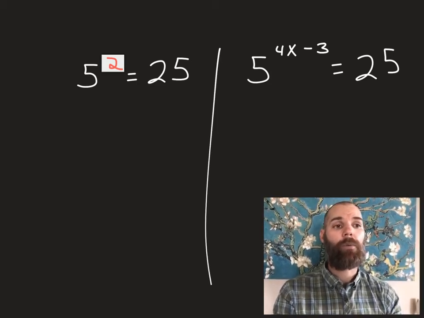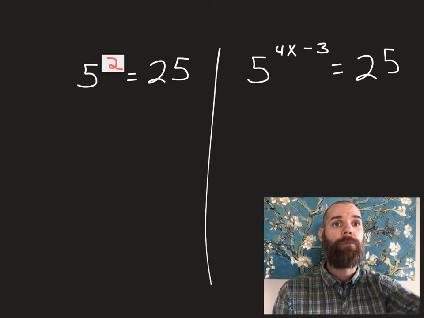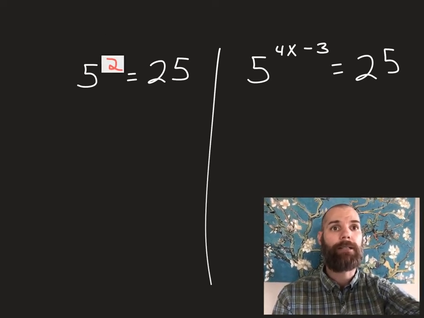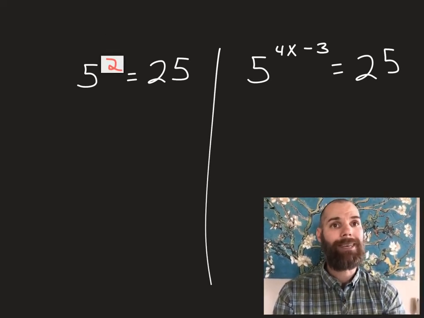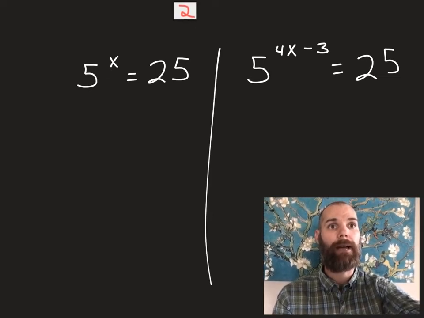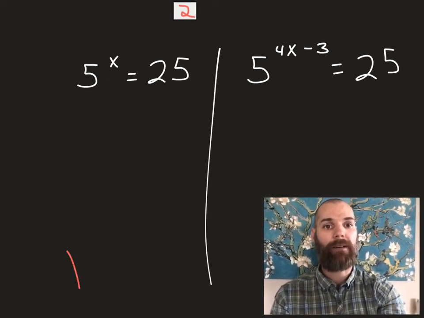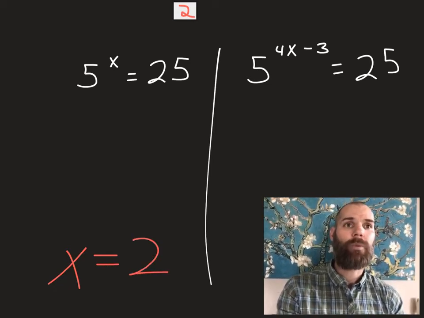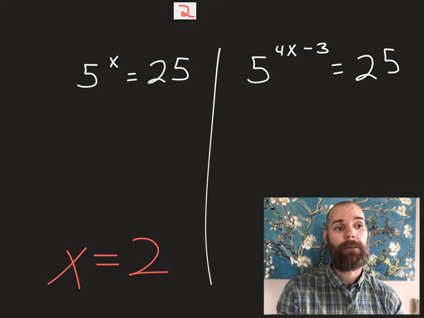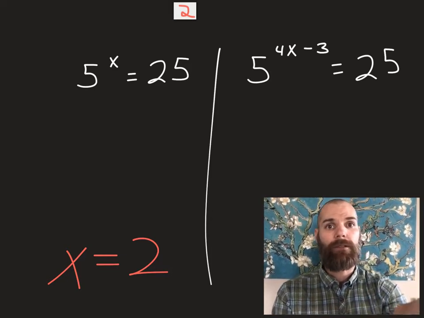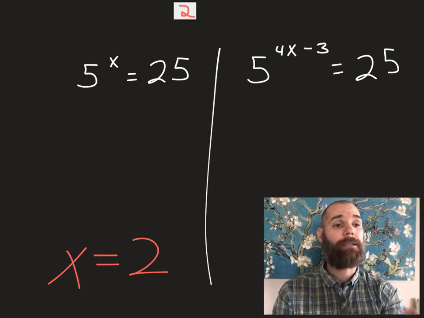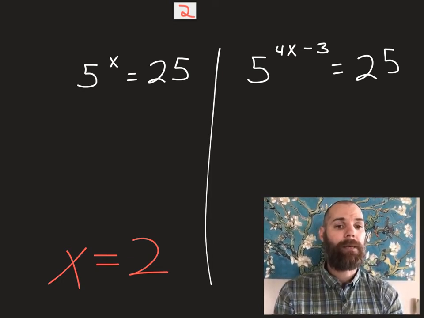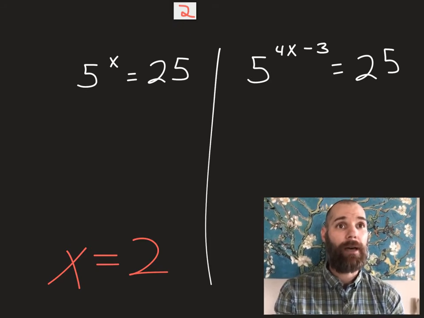Okay, there's a couple different ways to think about this from here. You may just think, well, if I can replace the x with a 2, then the 2 and the x are equal. So if the 2 and the x are equal, well, then I just have my answer right there. So x is equal to 2. Now, sometimes when we get more complex examples, we're going to need to think about it in a different way. So I'm going to continue to stay on this left example, and I'm going to think about it a different way so it will help us for when the examples get more difficult.